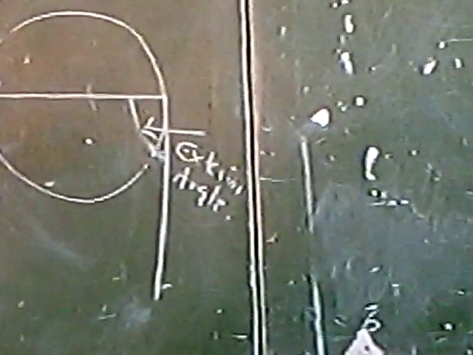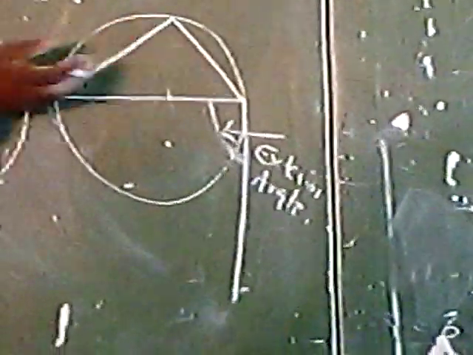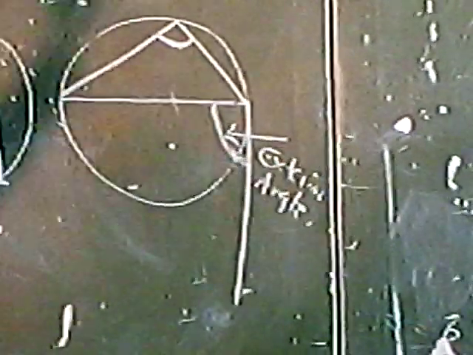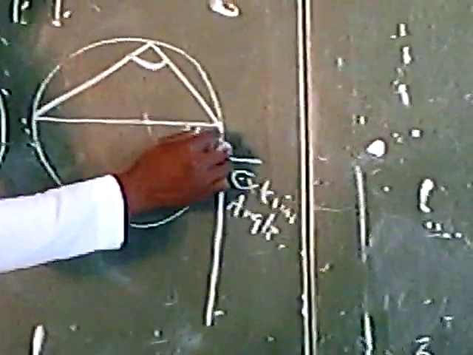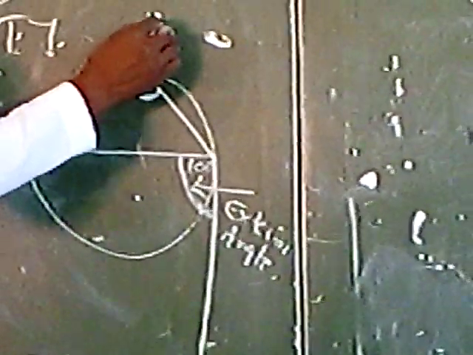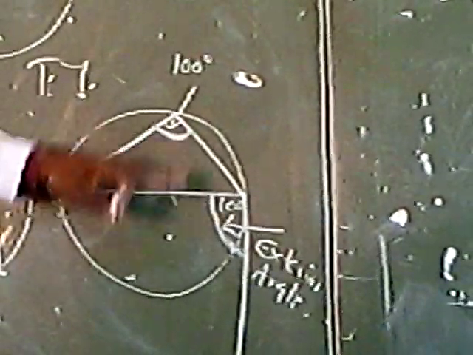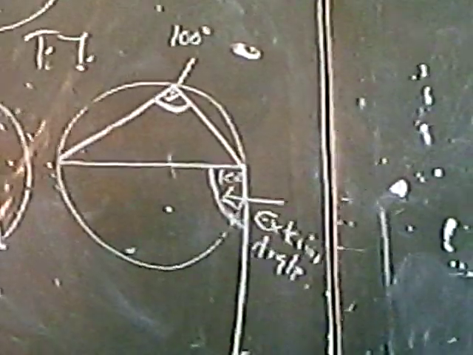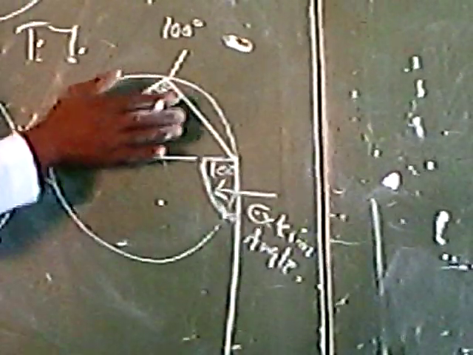So for example, in this other segment, we could have another angle like this. This segment here is producing this particular angle. This angle and this exterior angle must be equal. That's the idea. If this is 100 degrees, this will also be 100 degrees. We did look at this. These are called alternate segments. Alternate means opposite. So if you're talking about this angle here, this angle will be equal to any angle that will be produced in the other segment.